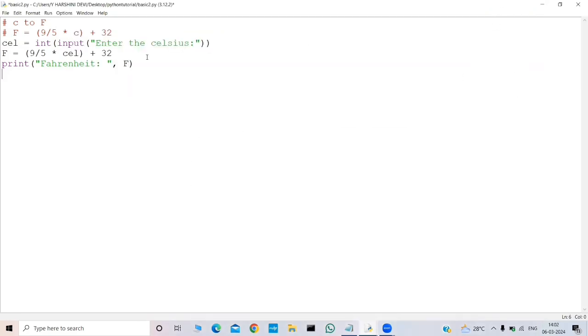Okay. For the Fahrenheit to Celsius, we have a formula like C equal to F minus 32 into 5/9, right? Let us work on these variables only. So at first we took the Celsius and then we converted into Fahrenheit. And now again convert this Fahrenheit to Celsius. Let's check whether it was correct or not. Now the C equal to F minus 32 into 5/9.